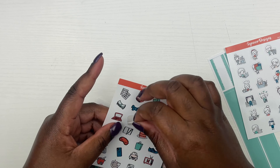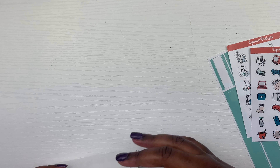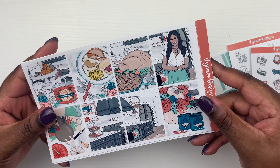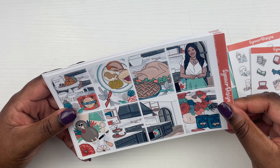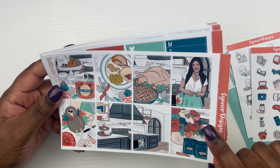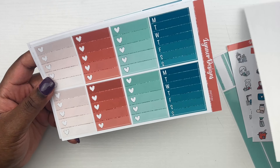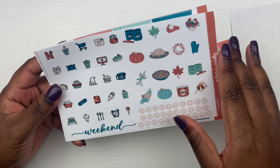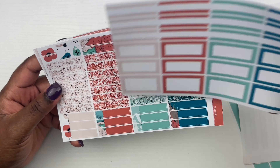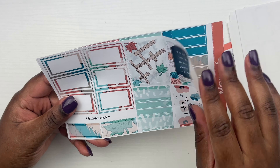And then let's just get into the kits we picked up. I only got two. So the first kit I got is her Thanksgiving kit — it's called Gratitude. Here's the 15 millimeter washi that comes with it. I got the dark skin girl — she's super cute. I left the little girl with the turkey. I picked up of course the character add-on as well as the doodles. And this paper is different — it's still glossy because she has glossy and matte, but it's a little thinner, which at this point I don't see a problem with.